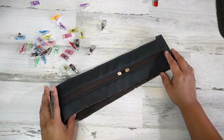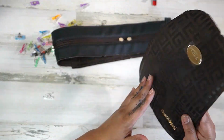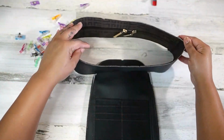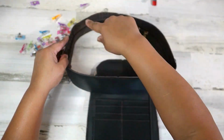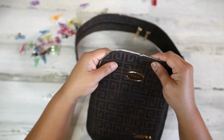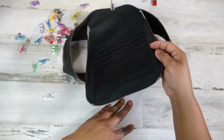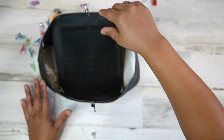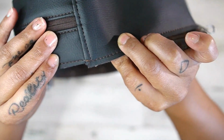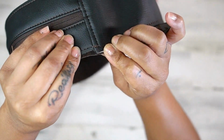And the bottom notches. Okay, so we want to get our front panel piece, and we want to match up our top and bottom notches. So this is going to be the top because that's where the zipper is. Duh. The zipper opens both ways, so it doesn't matter which way you add it. So we're going to find that midpoint, clip it. Find the bottom midpoint. And now we are going to clip around the entire thing. Now, you know over here where it gets a little bit smaller, she said it's fine. Just start to maneuver your bag so that it gradually lines up.